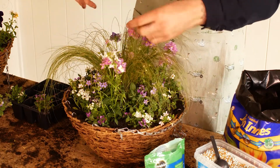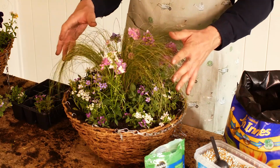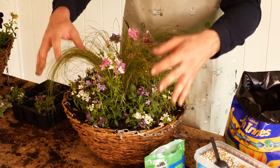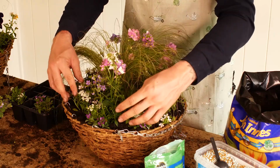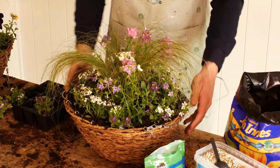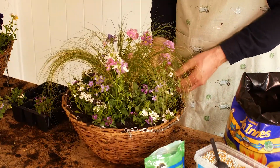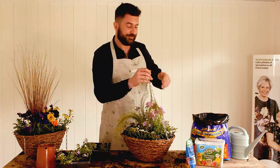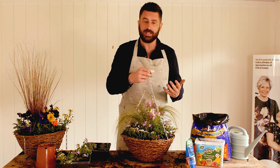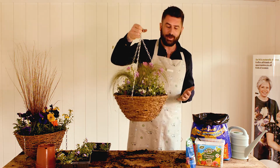So we've got the Carex grass at the top, we've got the fragrant nemesia at the next level. We've then got bacopa, which is going to trail down over the sides and in a range of different colors. And then alyssum with that honey fragrance. So you can see that the basket has been developed to look good from every side as well. So you're going to hang this into a sunny position. This is very good for a sunny spot in your garden or by the front door. If you've got a shady spot, then choose fuchsias and begonias. Now you can see the basket is ready to hang out, and it's looking colourful and bright straight away.